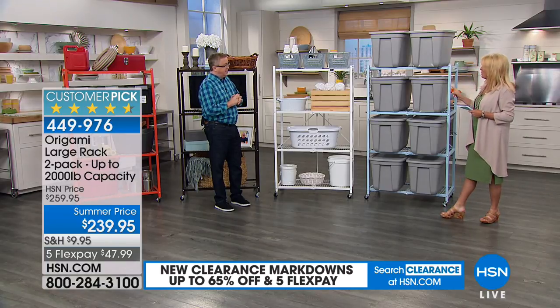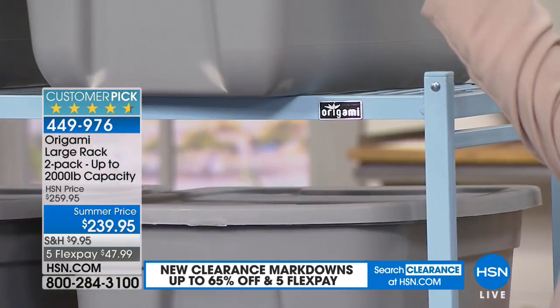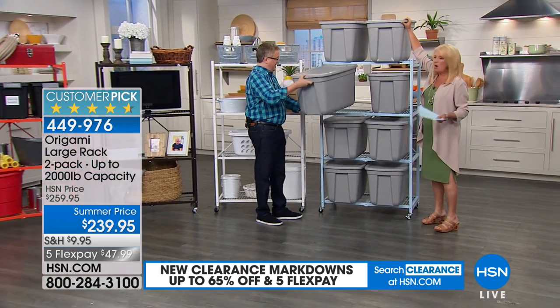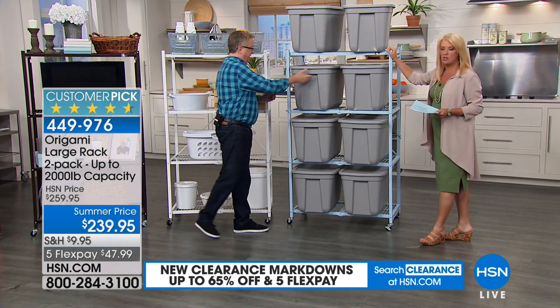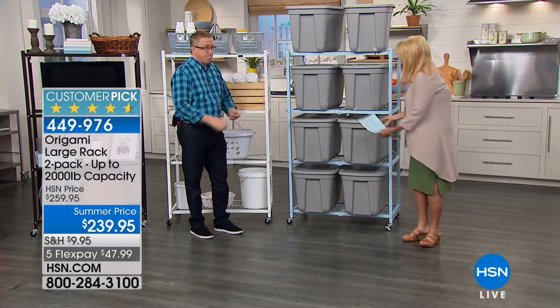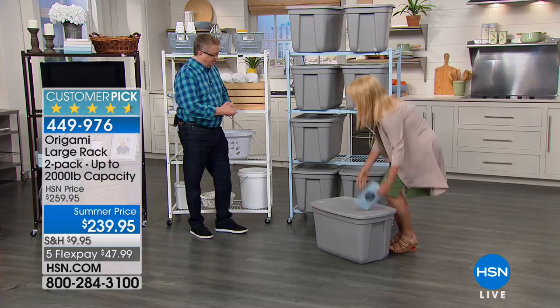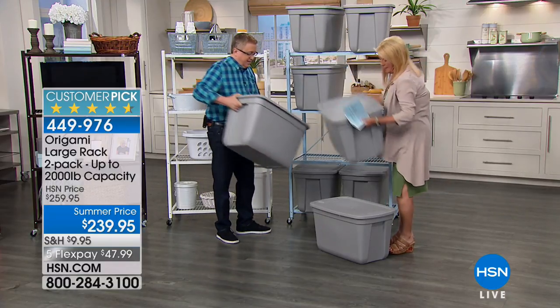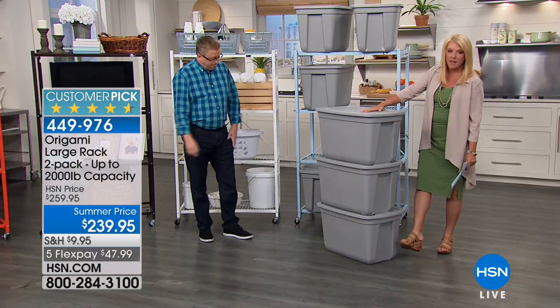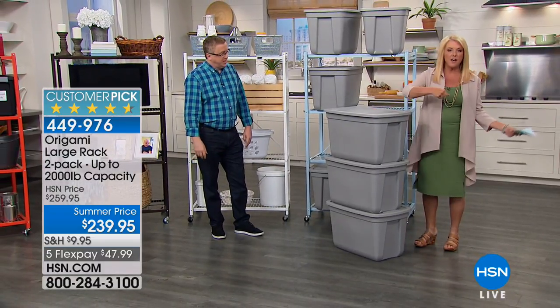But I really think what's important to see is look at these giant tubs. Do you have these Christmas tubs? Or do you have Christmas boxes? Where do you put them all? Because this is so strong and sturdy, look at all the weight and the capacity. And for those of you who have boxes like this, how many of you have your boxes stored one on top of the other? And they all weigh a ton, right? So you never, ever get down to that bottom box because no one wants to lift the other two off.